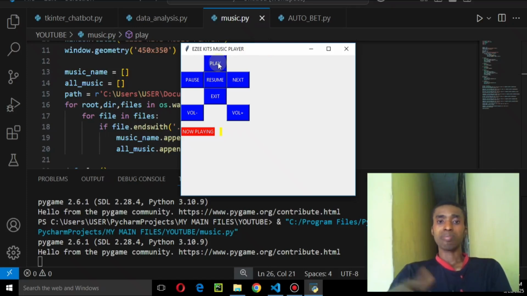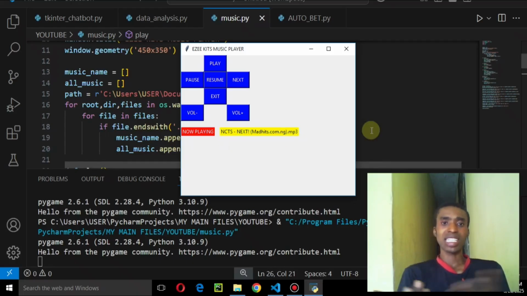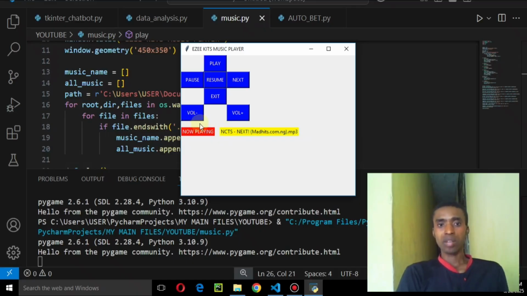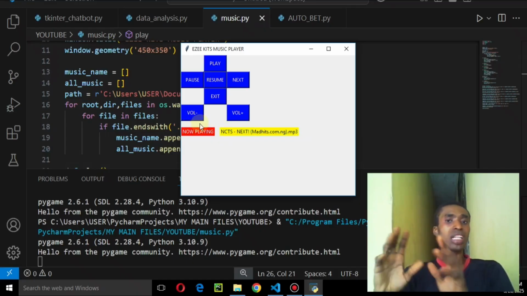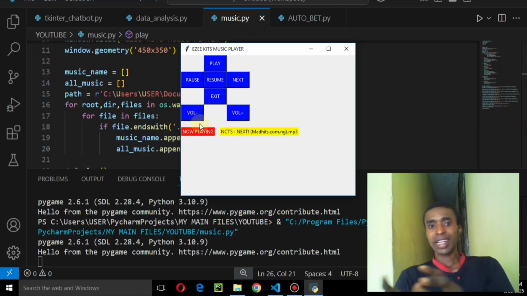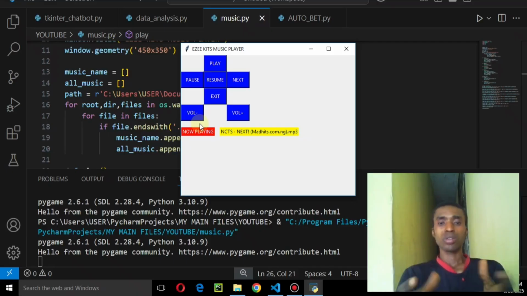A music player that can play, you click on play, you can click on next, you can pause, resume, you can increase the volume and reduce the volume. That's basically it. I can still show the name of the music you're playing. I don't think there's any other thing that a music player does. If in case you want to add the lyrics, it's simple to add that. You can just come here and put it on top. Maybe before this play, you can put the lyrics. If you have the lyrics already in place somewhere, then you can set a timer so that the lyrics will keep popping up. You can just look for a way to arrange that, but it's basically simple to do.